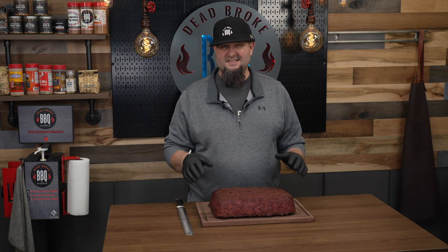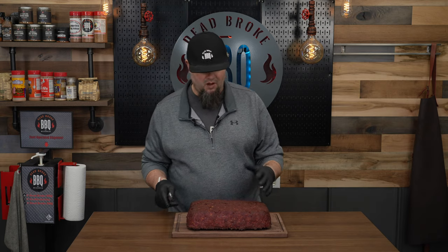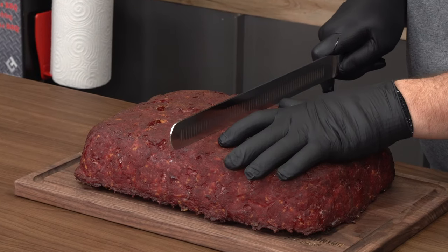My venison bacon is nice and firm. You can see there ain't no jiggle in this. And that's what you want. We're just gonna slice it once in half for right now.